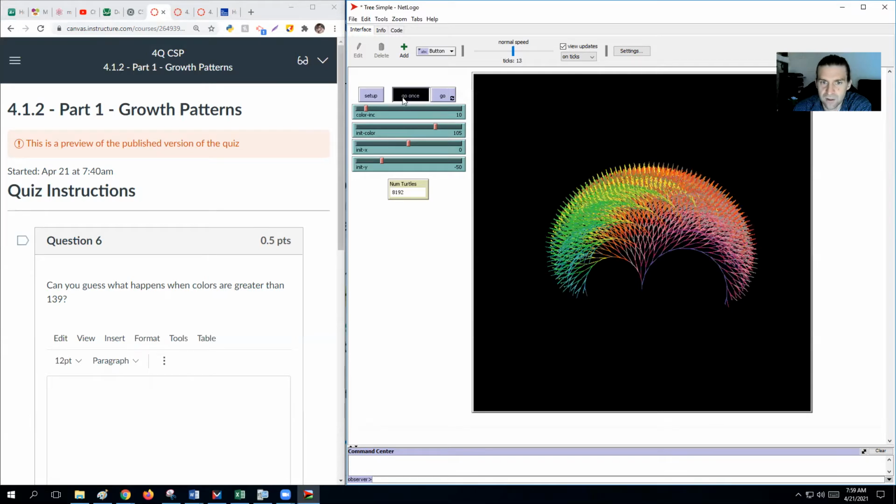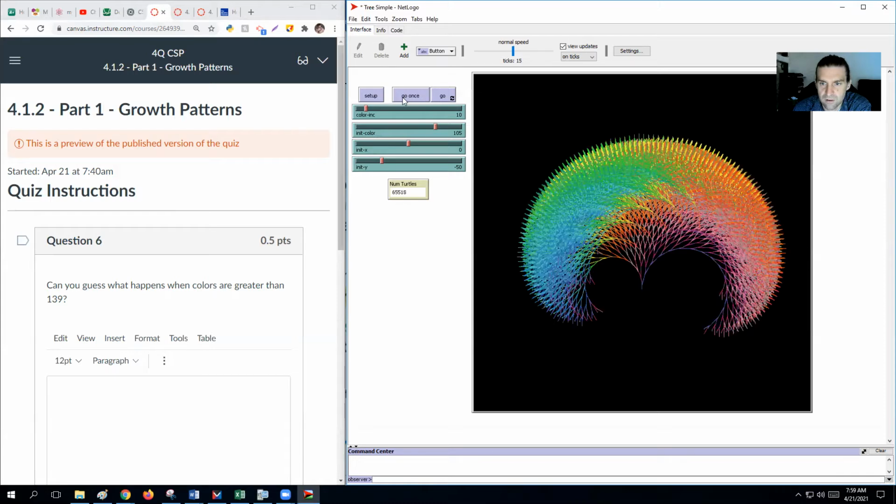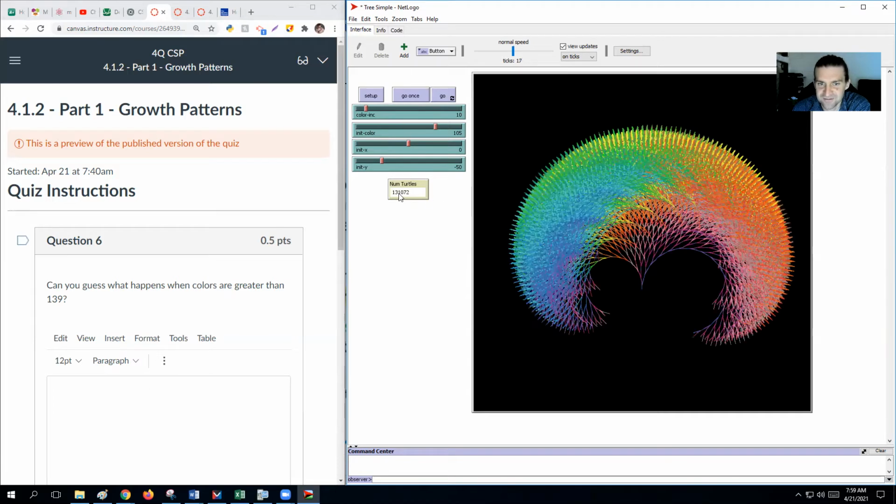As we keep going here, let's look at the color swatch to see what happens. It's making a lot of turtles here. It's taking some time. Each time it takes twice as long to make.